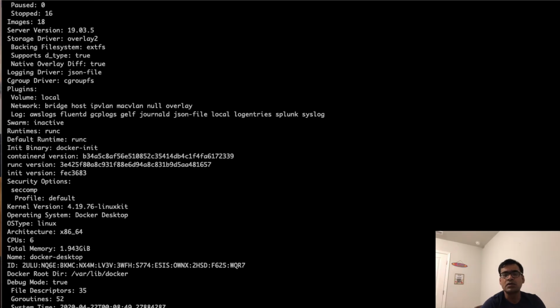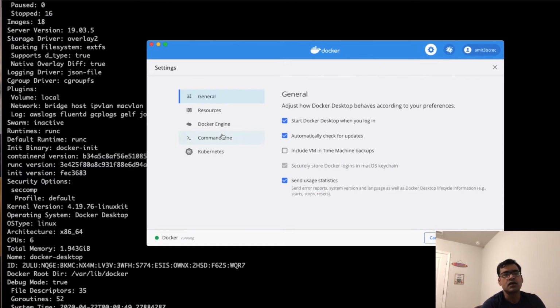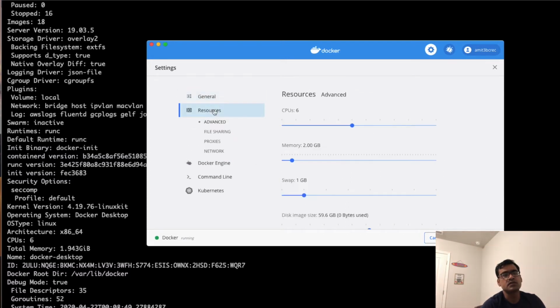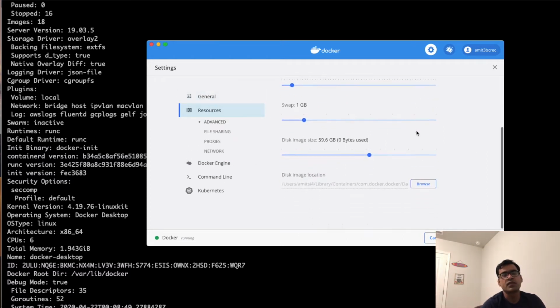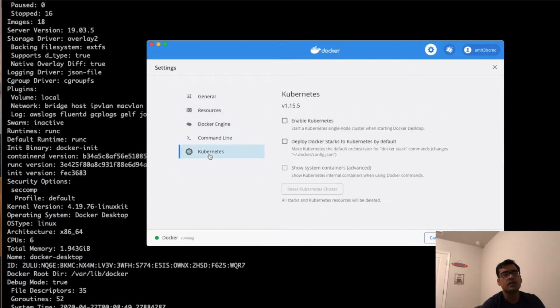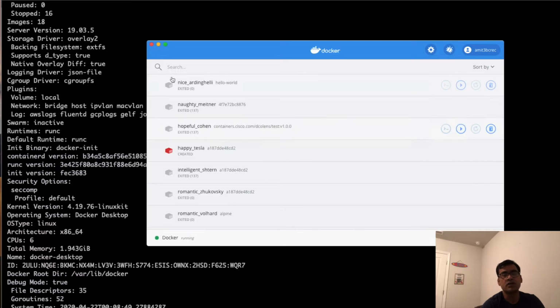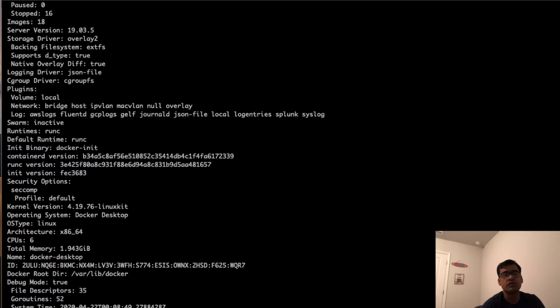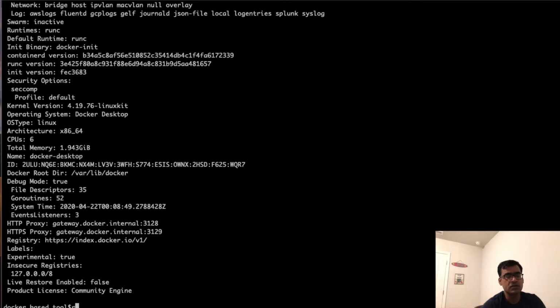So this is all about install, and then we'll get started on how to work with containers. These are the Docker Desktop preference settings. Resource-wise, you can see CPU allocation, swap, memory, and what images you want to allocate. And finally you can also manage Kubernetes, but right now I have not enabled Kubernetes. That is in our follow-up video. Okay. So this is about Docker Desktop.